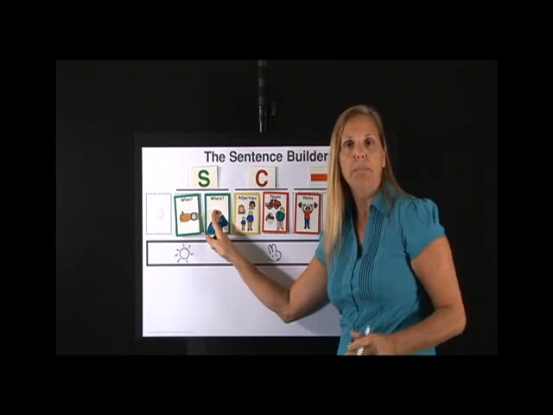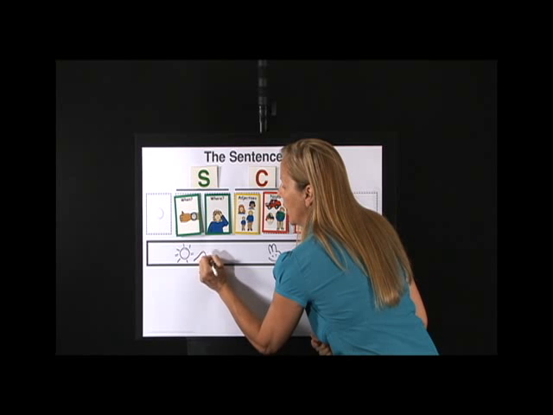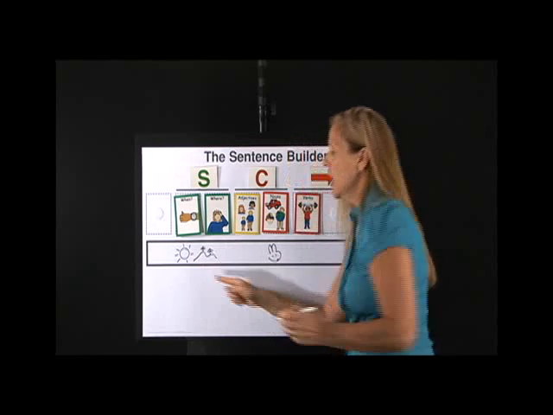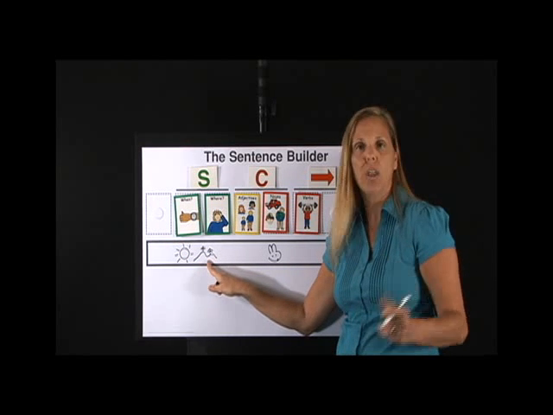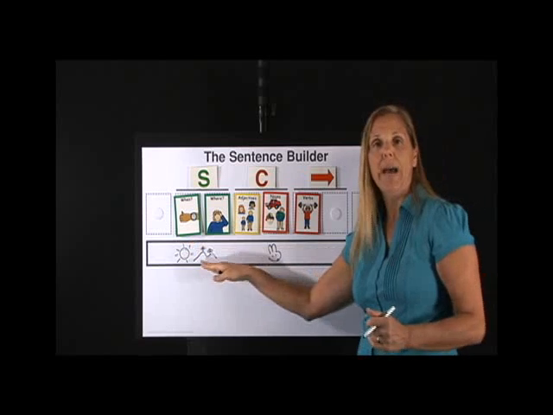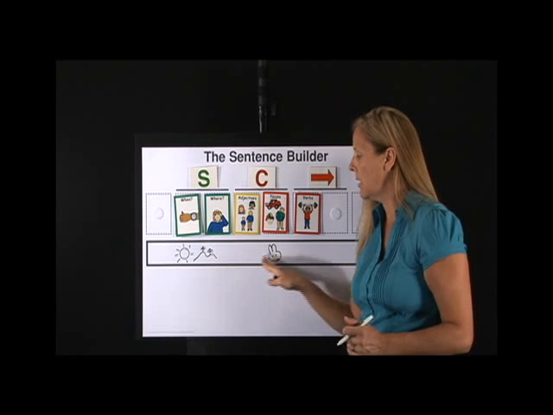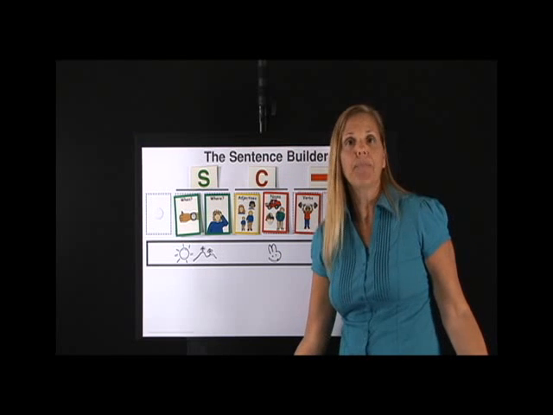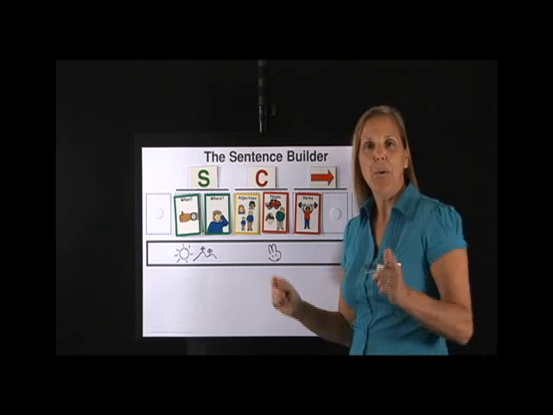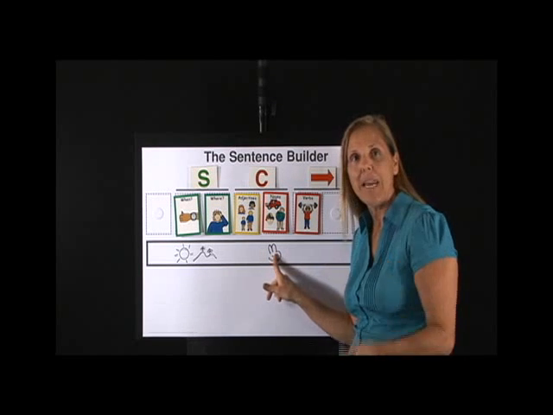Where's the story happening? Well, where would the bunny be? Let's have him out in the wilderness or in the woods, so we'll put some hills and some trees here. Again, notice I'm just drawing simple icons for the meaning of the sentence. That's all I'm doing. So now let's go back and read the pictures in our sentence. One morning, in the wilderness, a bunny. Action! What's the bunny doing at the beginning of the story? Now we're going to add the action to our verb card. Our verb needs to make sense.